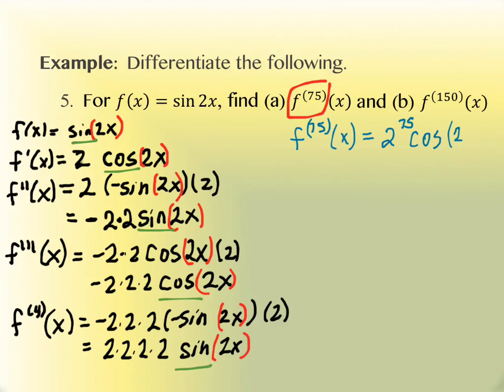Of the same angle, it's the angle 2x that we had before. There's another piece that keeps changing. What other piece is changing? The positives and negatives at the beginning. I know we keep using the word sine and we mean two different things, but the positives and negatives at the beginning change, don't they?